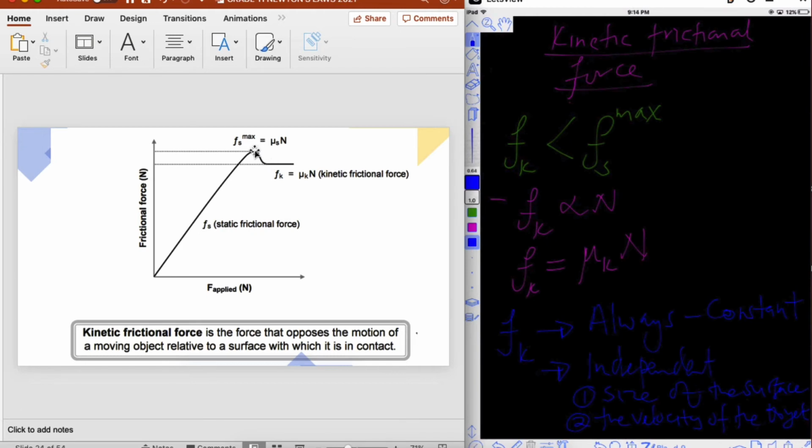And at that point, when it decreases, it's no longer called the static frictional force. It's now called the kinetic frictional force because the object is now moving. And as you can see from this graph, the kinetic frictional force is going to be constant in spite of the applied force being increased. In other words, you can increase the applied force, however, the kinetic frictional force remains constant, unlike the static frictional force that increases with increase in the applied force until it reaches the maximum static frictional force magnitude. So this is very important. And also, as you can see, the kinetic frictional force is smaller than the maximum static frictional force, which we highlighted here. The kinetic frictional force is always going to be smaller than the maximum static frictional force of that object. Very important thing to note.